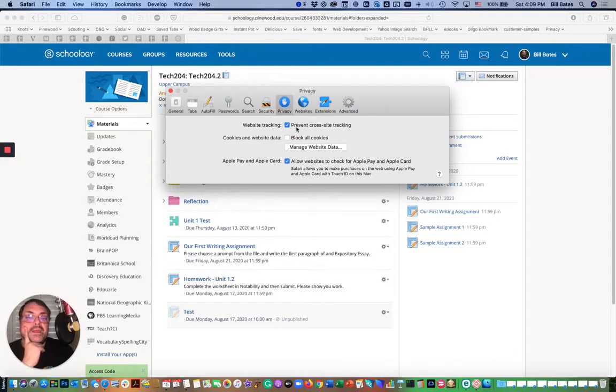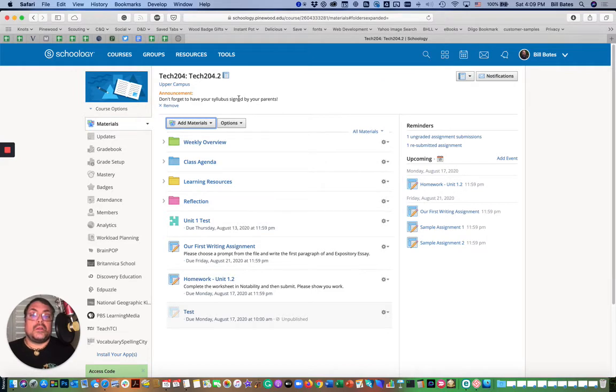And here, Prevent Cross-Site Tracking. I'm not going to go into the details of why this exists and what it's doing right now, but just suffice to say, let's click there, take that check mark away, and now all of your Google items should work properly inside of Schoology. Let's just go verify that.